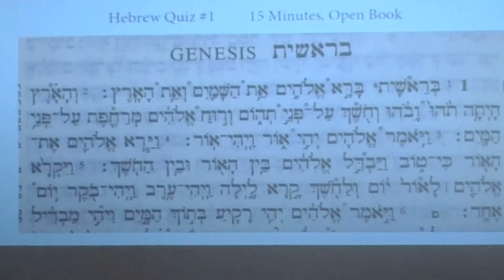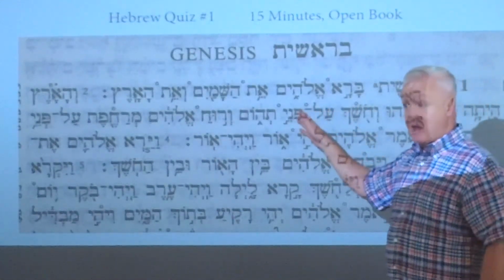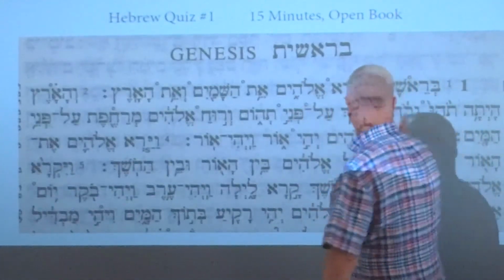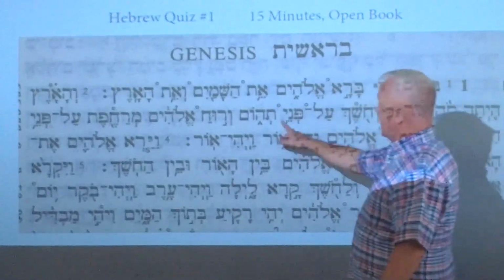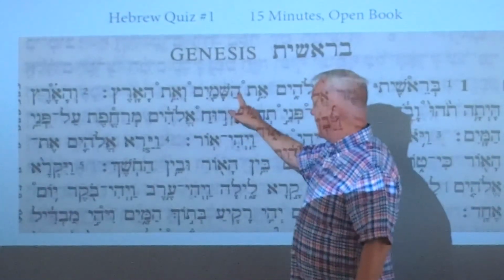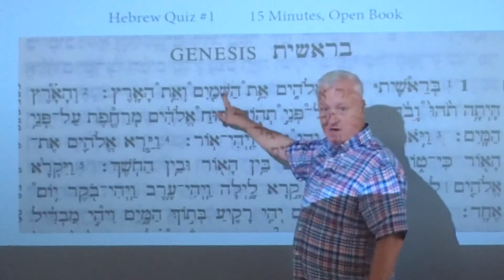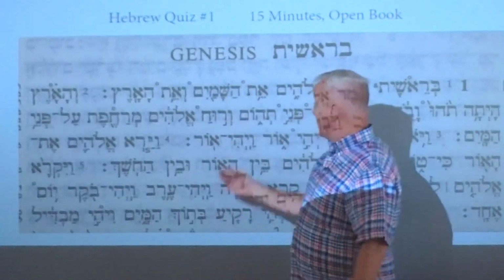Have I convinced you that the way to learn Hebrew is to memorize this text? Have you gotten on board with that yet? It's not extra work. This is how you learn it. Bereshit bara Elohim. In the beginning, God created et ha-shemayim. Notice He, Patak, and a Dagesh Forte. And then I see the "and."